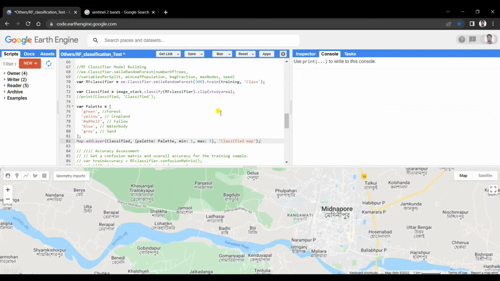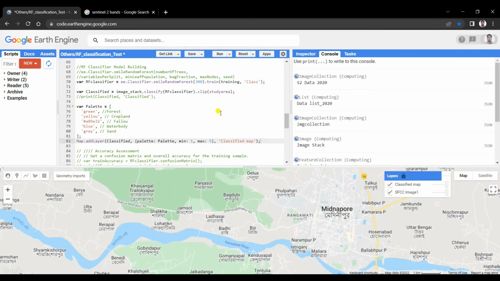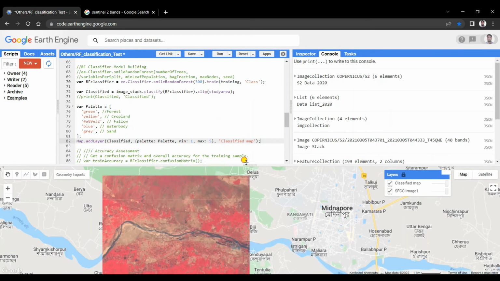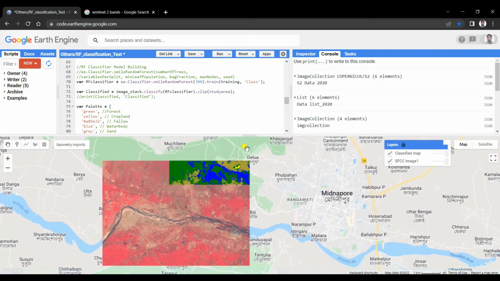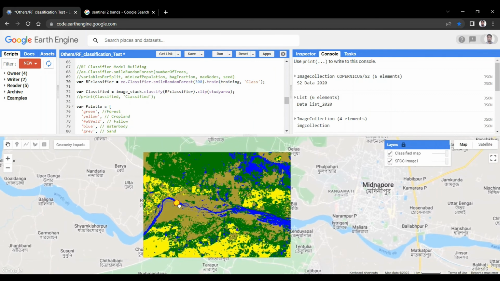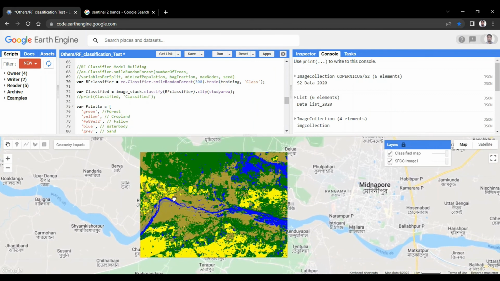If we run this, here is our classified map, and you can see the different classes classified here. This is the forest, the croplands, fallow lands, water body, and some sand near that river.